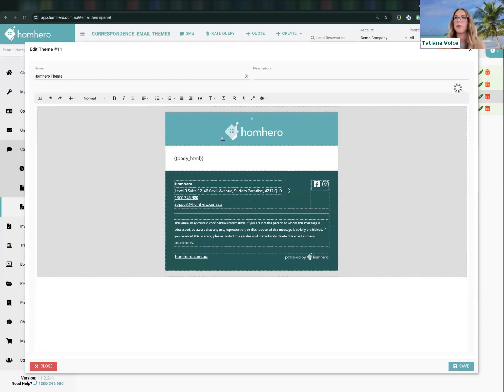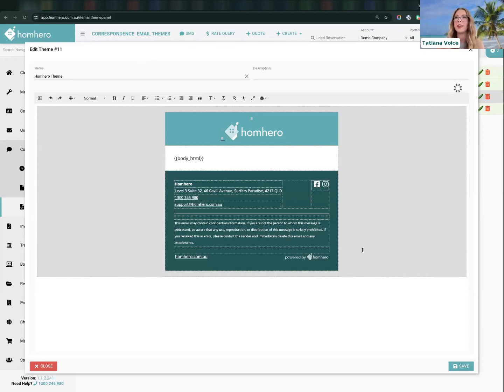Because we are just previewing this at the moment, you can see these dotted lines around it and these bookmarks up the top here. These won't actually be visible when you send out your email, just because we're previewing it. But if you wanted to have something like this in your account so that everything you send out has got your colors and your branding, you can create them from scratch in here in your email themes, or we can make one for you that looks like this, obviously with your colors and your logo instead.